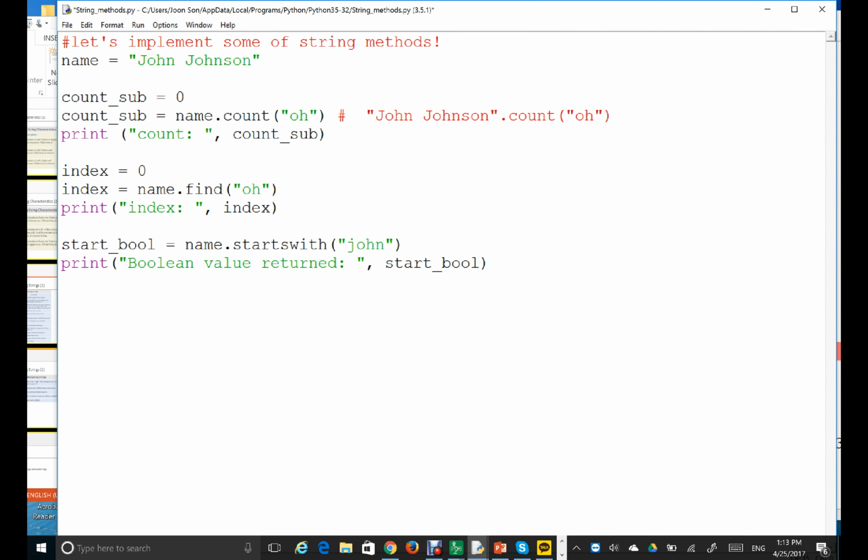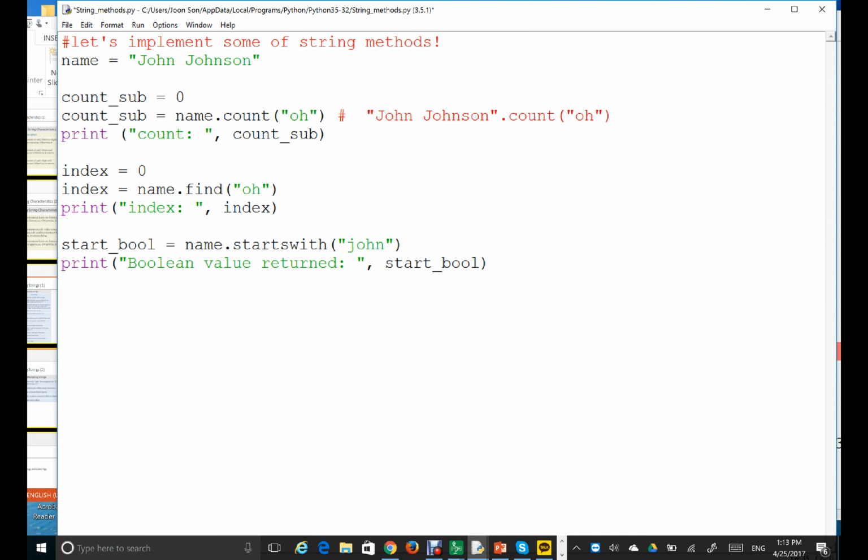Okay, and then the last one is isupper. So if John Johnson, they're all uppercase letters, yes, then it's going to return true. Otherwise, it's going to return false. This is the isupper function.